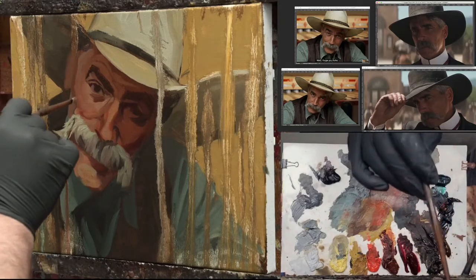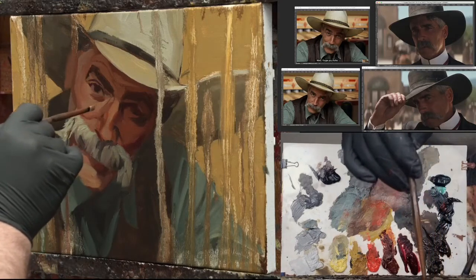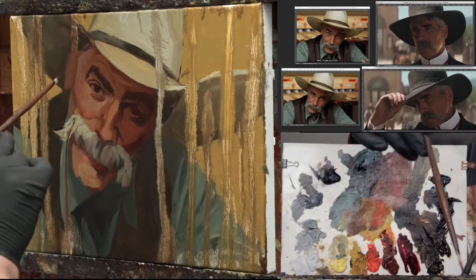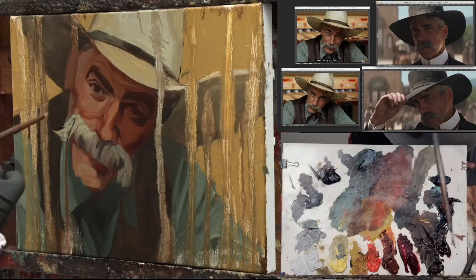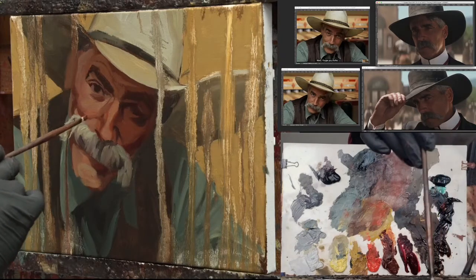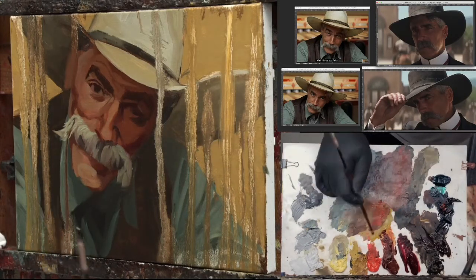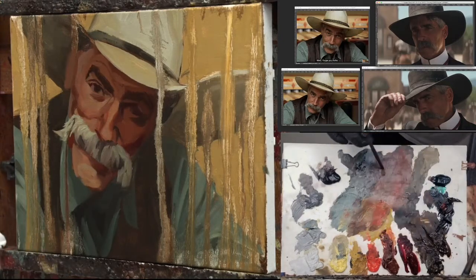I feel like I kind of know what colors to use for what. So I'm just using the same basic colors I've been using, but I'm starting to figure out where they fit more appropriately in the painting here. So as I get that feeling, I'm just going to keep going after that. I kind of see what's working, what's not. All right, I'm going to keep mixing some of these colors here.